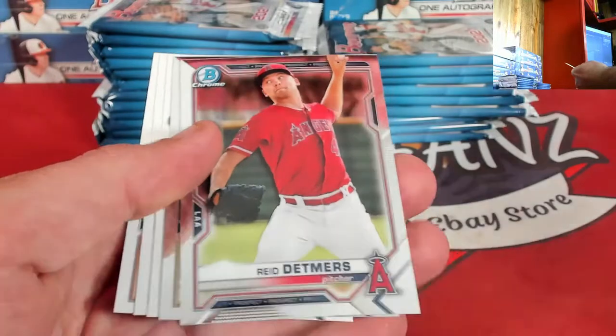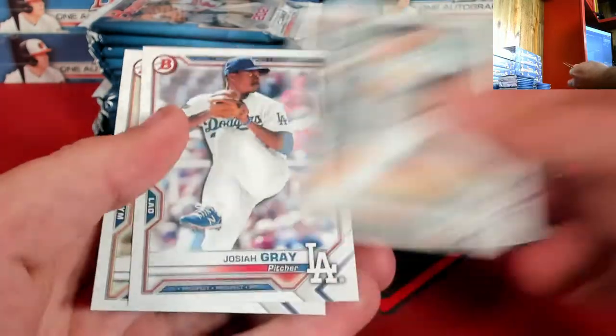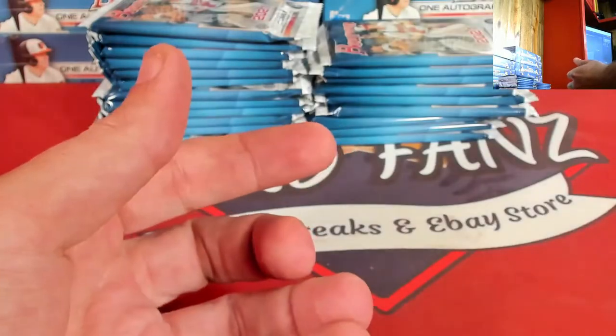Pipeline, Giants, Detmers and Terang on the chromes, Dingler and Gray on the paper.